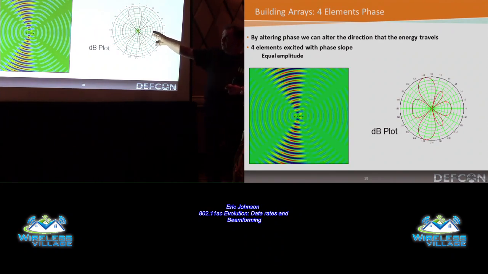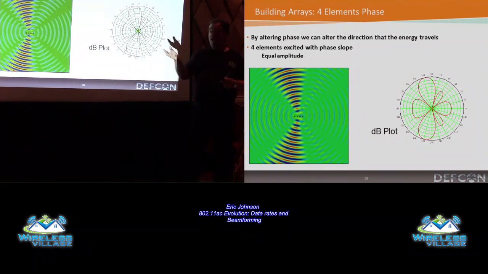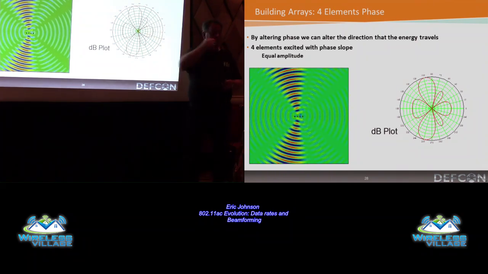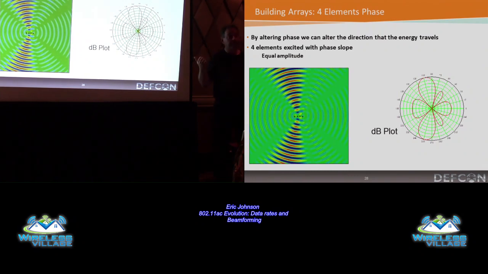Okay, so in this case here, I've just manipulated the phase. I've tipped the beam over, so now I'm shooting it to the side. Okay? Again, exactly the same thing, but this is done by virtue of phase. So now, it turns out the phase and amplitude, all of these things make fairly pretty antenna patterns. Okay? You're going to see when we start talking about 11AC beamforming, pretty patterns is the last thing in the world that you actually want.